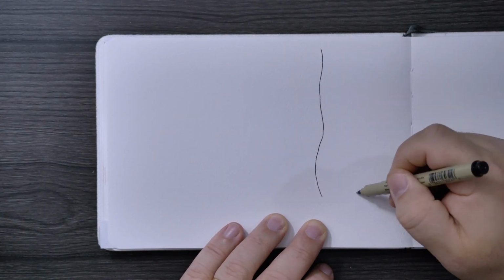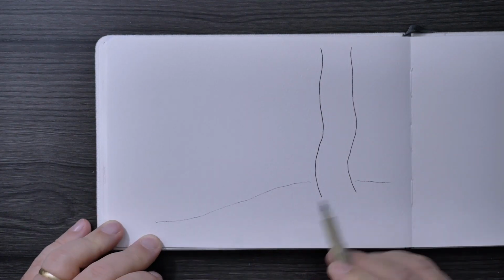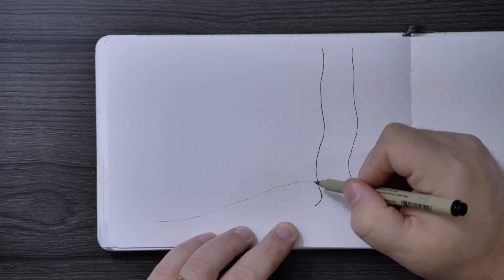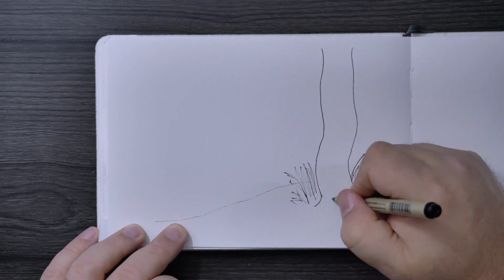And this is a little bit smoother paper. This is the back side of the Canson XL, which is much smoother. So these will lay down really smooth on this. But then when I get to the other stuff, you'll see it's a little bit more textured.